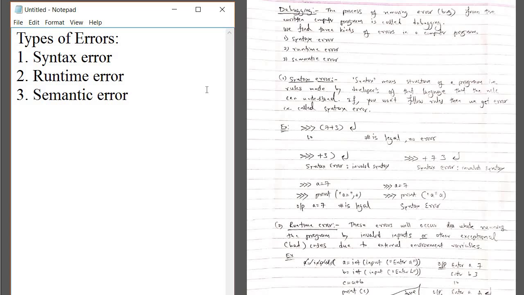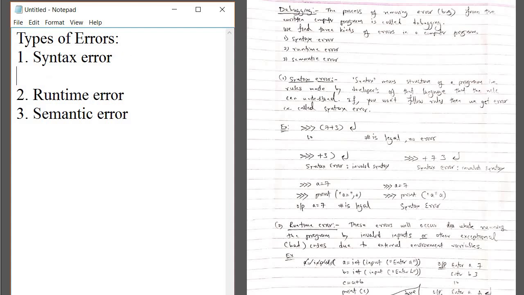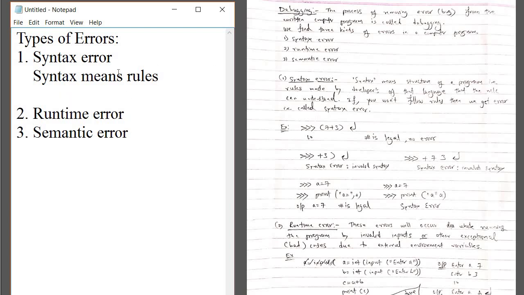First we discuss about the syntax error. See here, what do you mean by syntax? Already we know syntax means the rules. Syntax means rules whichever we follow to write the programs. That is what we call syntax. If we do mistakes with the syntax, then we get error messages on screen once you compile the program. Machine is responsible for showing us the syntax errors.